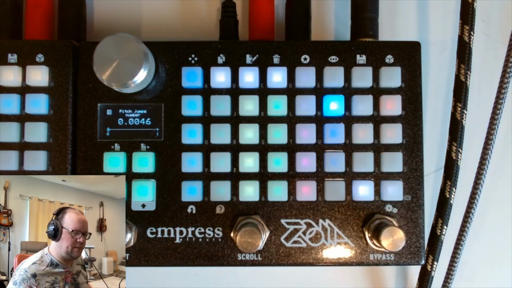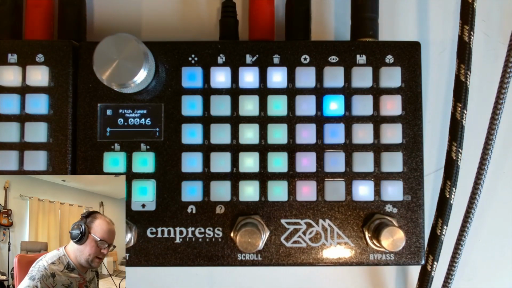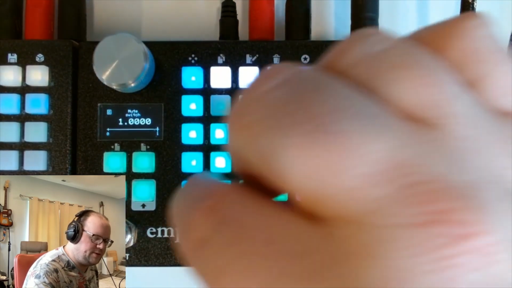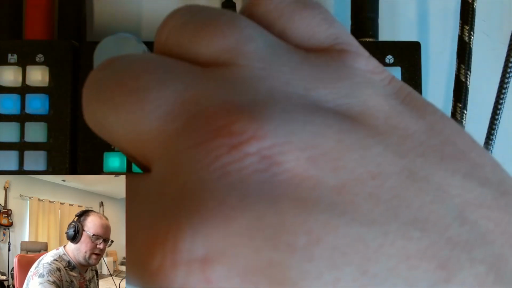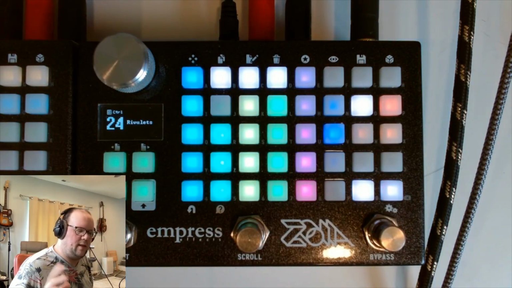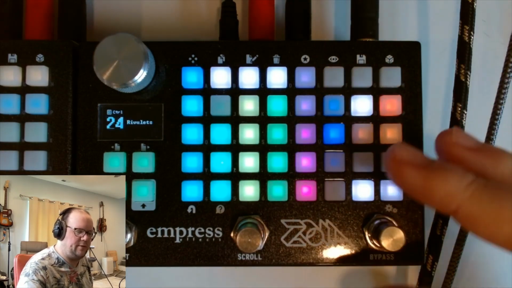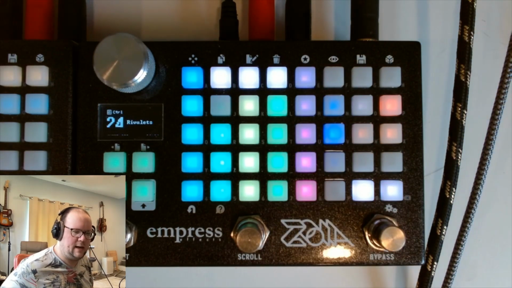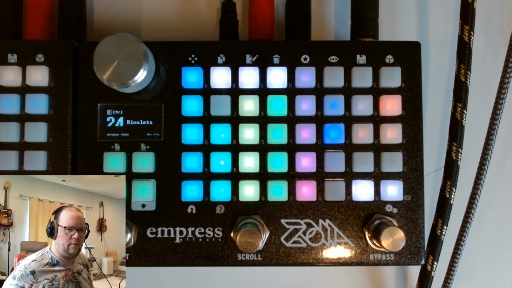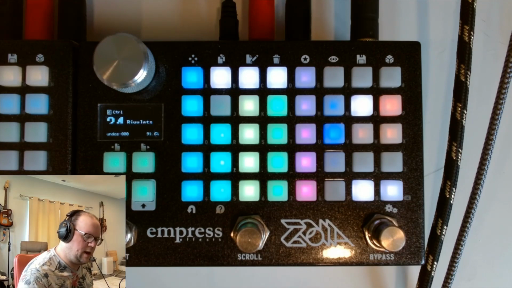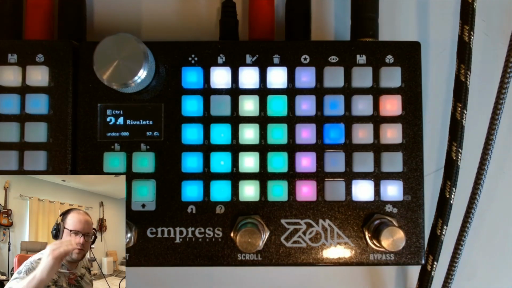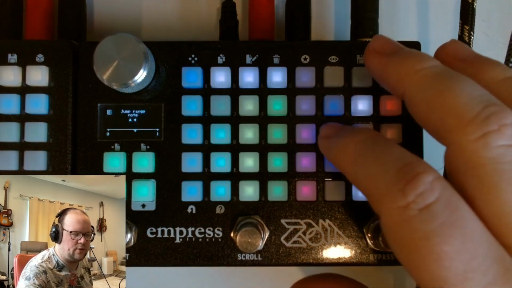We have pitch jumps. So pitch jumps, I'm going to turn the guitar on for this. But I'm going to mute all the channels except for one. That makes sense. So pitch jumps determines the likelihood that any of the channels, this is a global control, but it's applied on each clock beat for them individually. It's a probabilistic control. How likely they are to jump up or down a certain amount that's set by the pitch range.